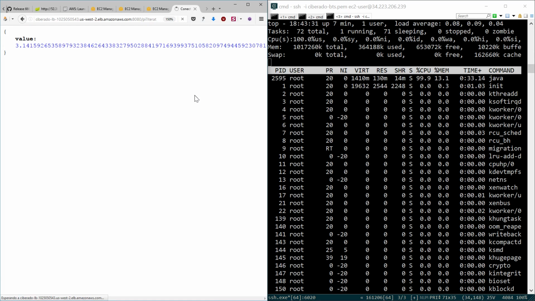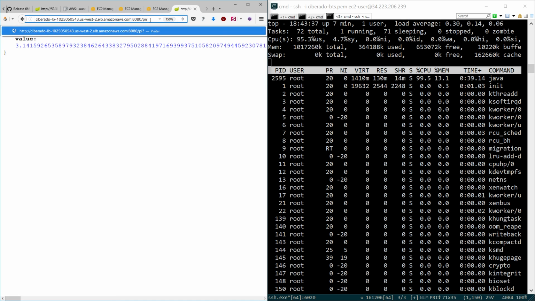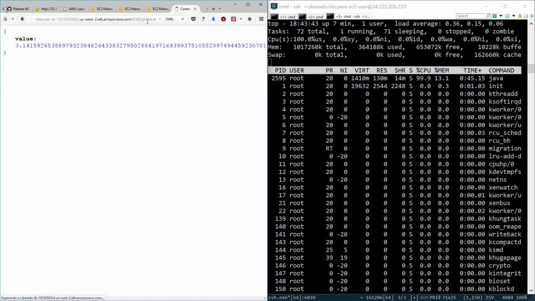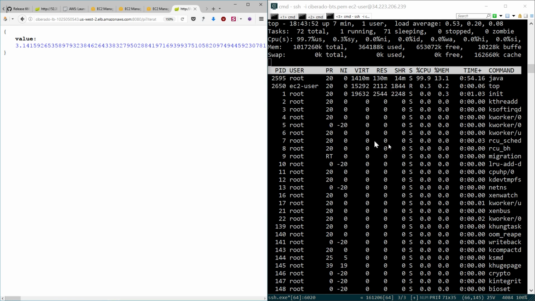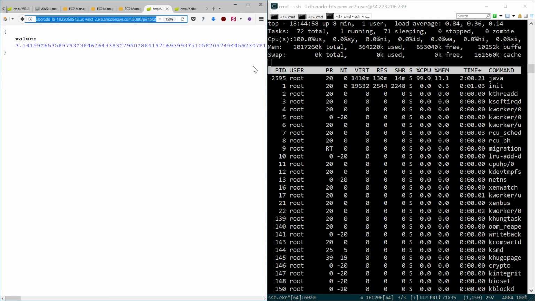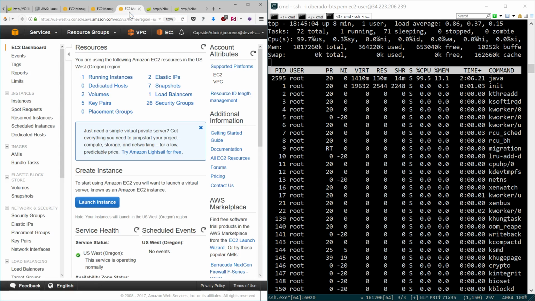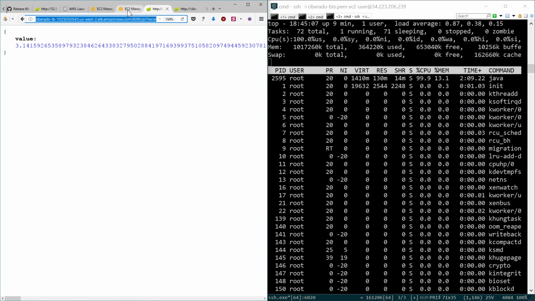Just to ensure that that is happening, I can reload the same endpoint several times, even with the iterations parameter 6667. And this is not going to come back to zero for a long time. This is still at 100%. And if we take a look again at the EC2 instance, sorry, I will close this one.